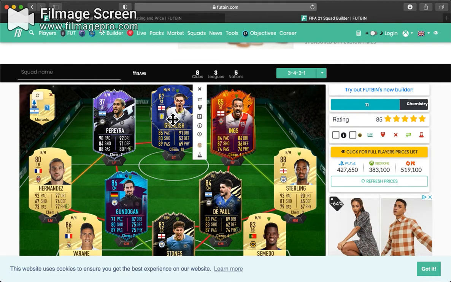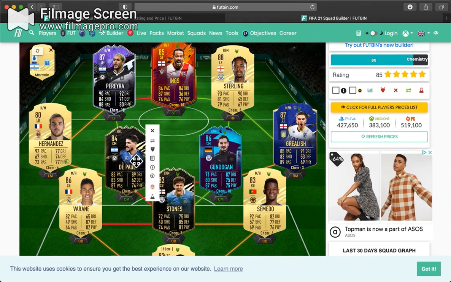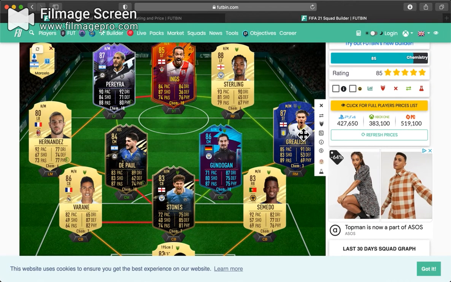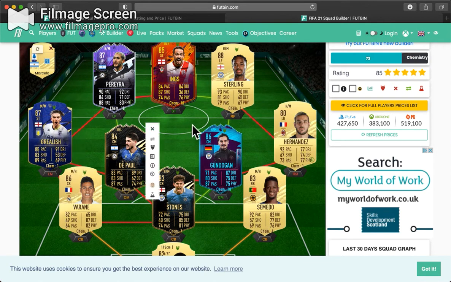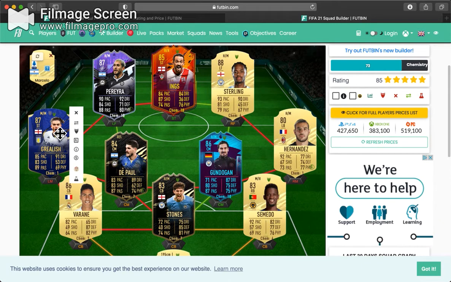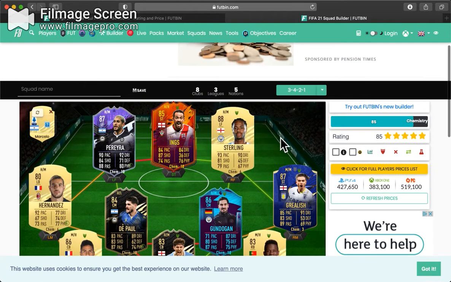Is there any other formations you could try? Well, you can try this actually. What if it loads? Yeah, you can actually try something like this. I don't know if it would work, but kinda good chem enough. It's enough chem. Grealish at right mid. It's good enough, but it's not the best. Maybe him at left mid and Hernandez at right wing back or left wing back. Not the best. So I'd probably keep it like this.